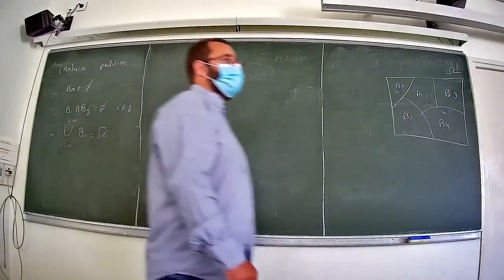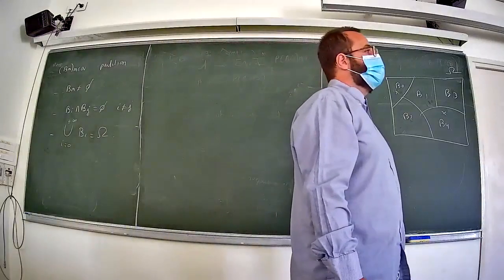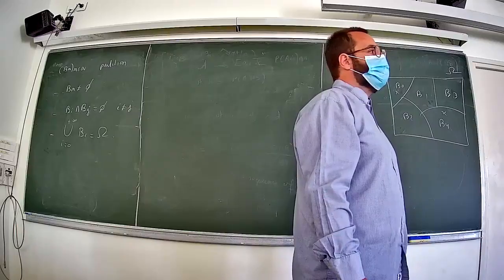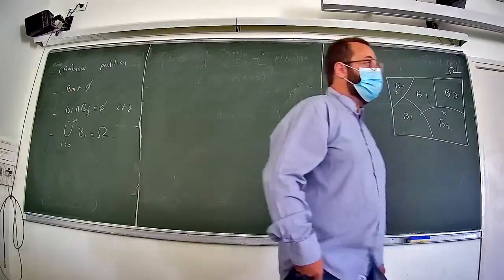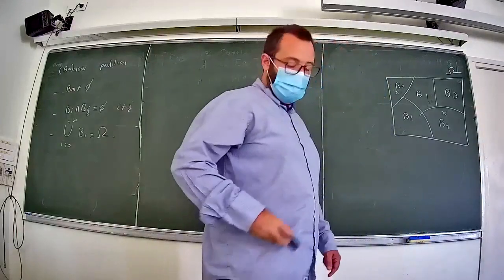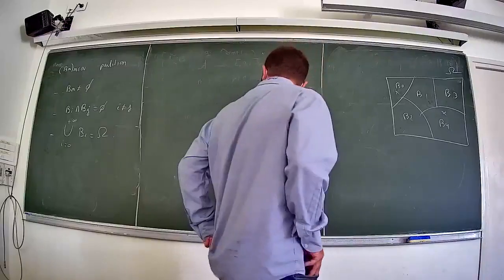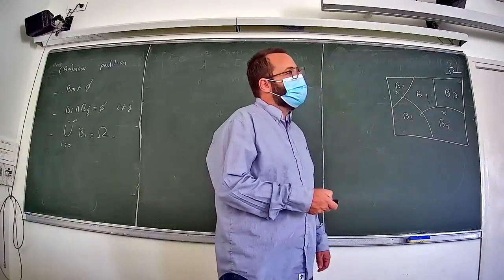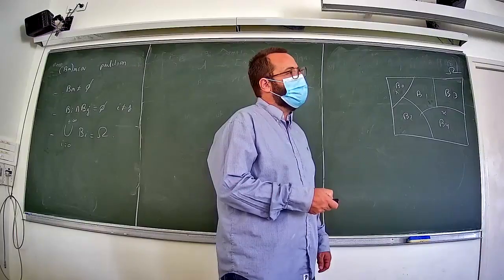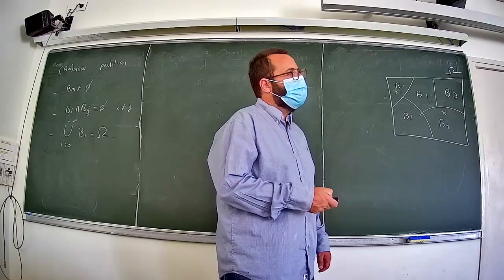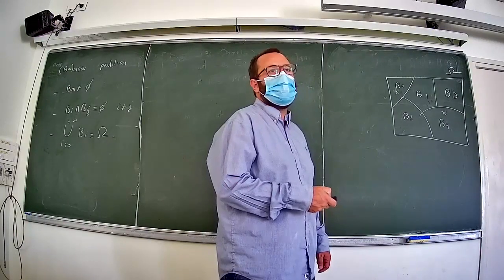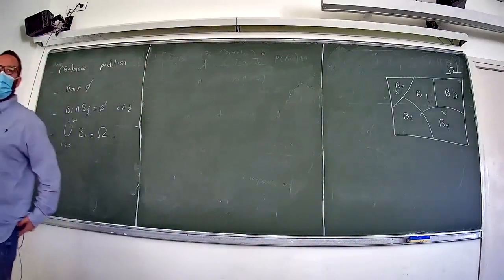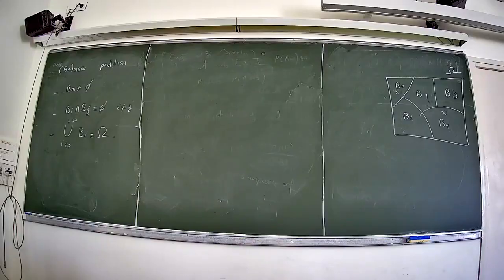And I say the following. I suppose that P of Bn is strictly positive. Why? Because if you see the formula in red in theorem 5, you have conditional probabilities in the formula. If I want to define them, I need these probabilities to be strictly positive, from the definition. So I want to prove the formula in red here.